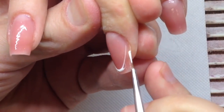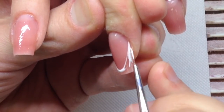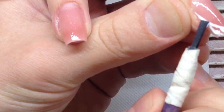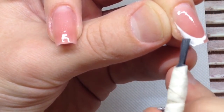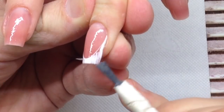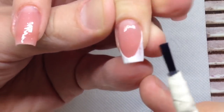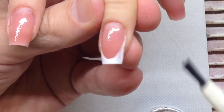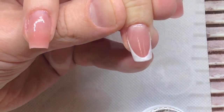Professionals will understand what the ideal smile line means. To achieve it, we cover the nails with a top coat that has a tacky layer, cure for one minute, and then right on top of the dispersion layer we draw a thin line for the French manicure. Using a thin brush or flat handmade brush, we then cover the length of the nail with the gel paint.